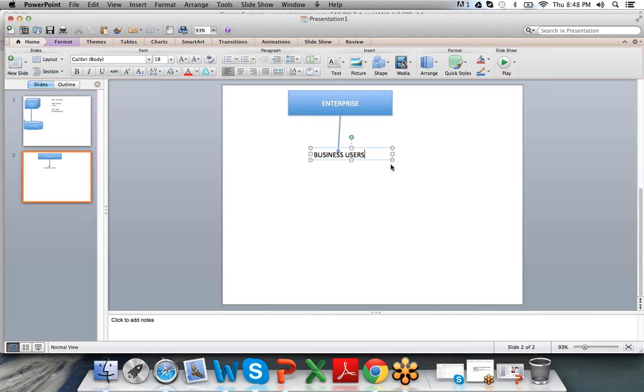Starting from CEOs, managing directors, major stakeholders, department heads, finance manager, sales managers, marketing manager, you name any business people, the key business people who are responsible for decision making. How are they going to make the decisions? Are they going to make the decisions blindly? No. No manager, no business user can make decisions blindly. In order to make effective decisions, they require proper reports and proper analysis. Unless these reports and analysis are ready, the business users are helpless. They cannot make any decisions just blindly.